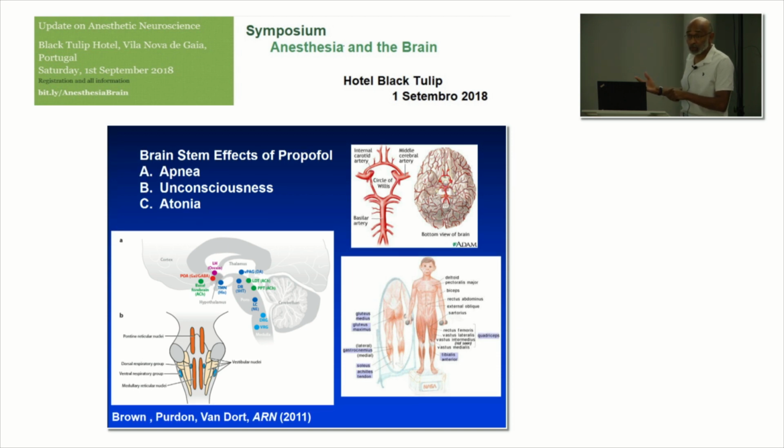very rapidly with propofol. Again, these arousal centers have GABAergic inputs coming to them. You have GABAergic inputs sitting around the thalamus. So the thalamus is like this, and there's an entire GABAergic net sitting around it, which is the thalamic reticular nucleus. And sitting in the cortex, which isn't shown here, are all these inhibitory interneurons, perfect GABAergic sites. So thinking that the drug is causing unconsciousness by acting in some isolated site really doesn't make sense. It's acting in all these sites simultaneously, and I think that's the way we have to think about it. All right?